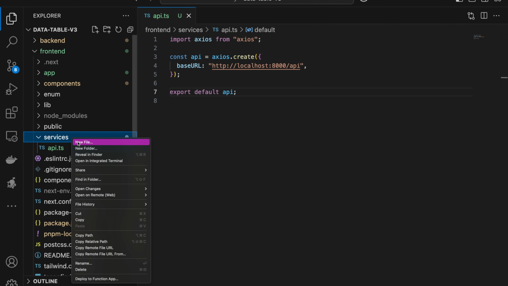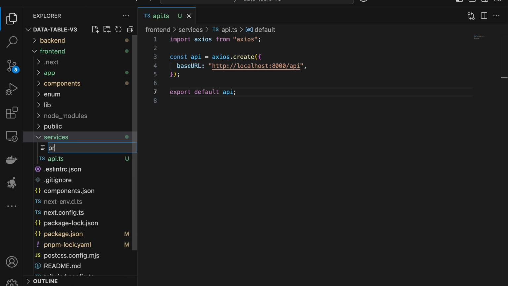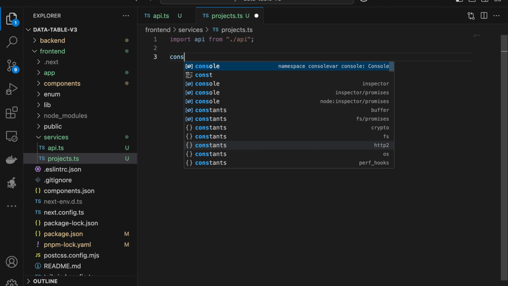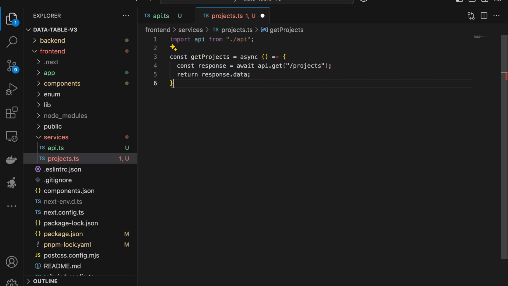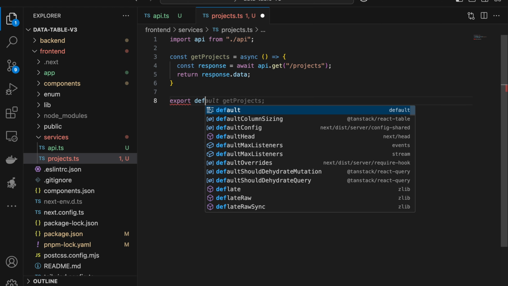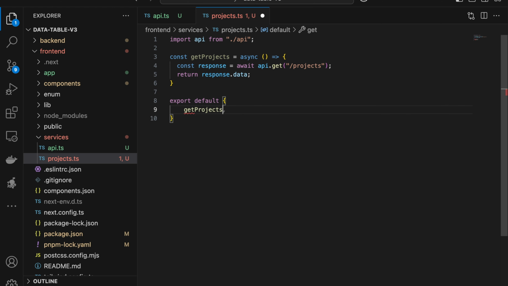And in another folder, let's say, for example, if we are creating a service for projects, I'll create a projects.tsx file. I'll import that API from the API. I'll create a get projects, and I'll export it as default get projects.